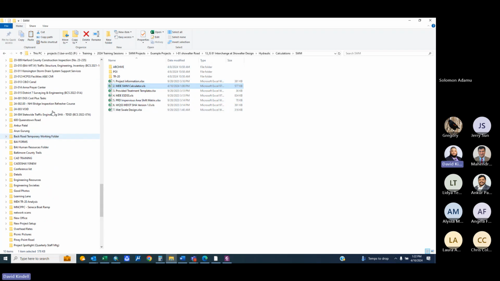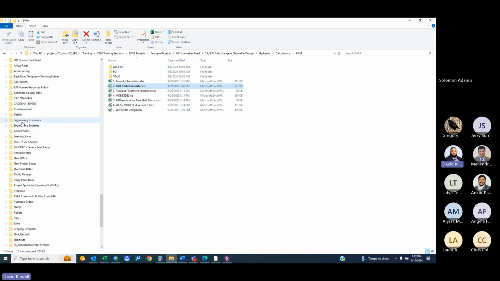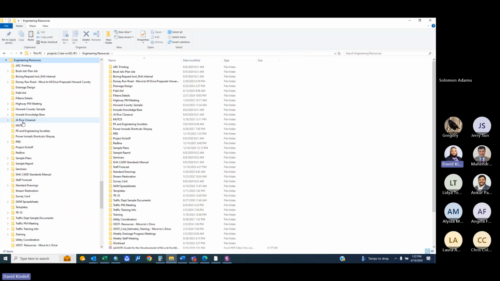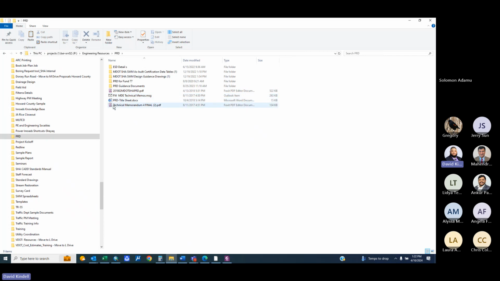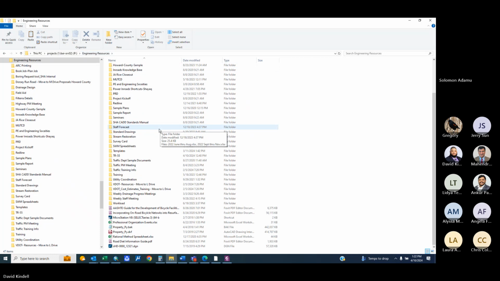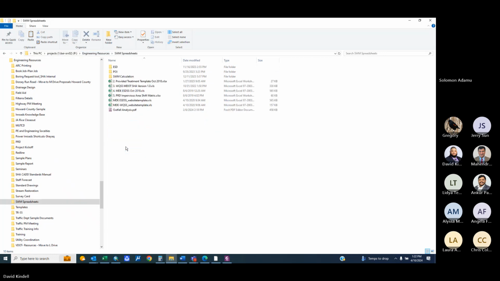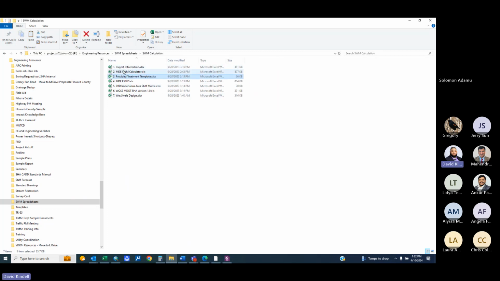If you go to projects under engineering resources, I believe, no, not this. Stormwater management spreadsheet. Yeah. And stormwater management calculation. All these spreadsheets. Okay.